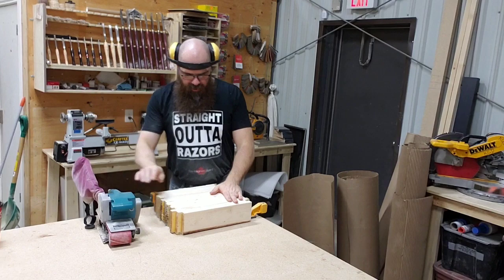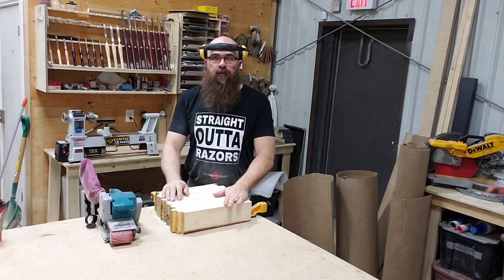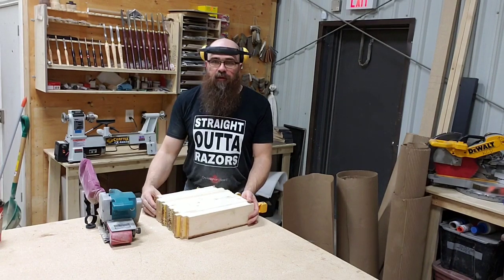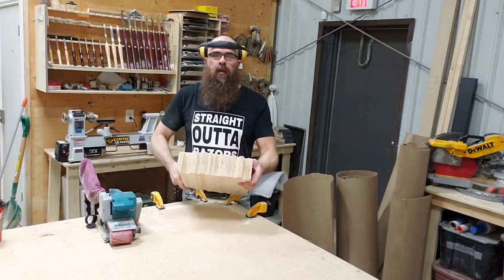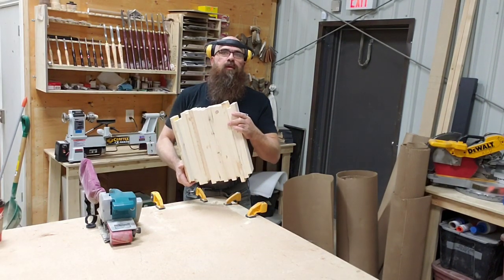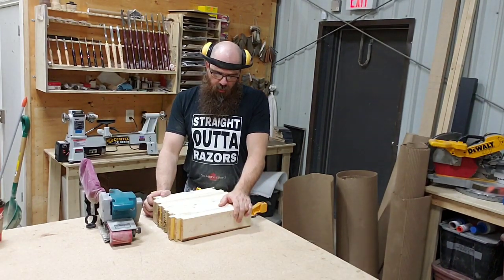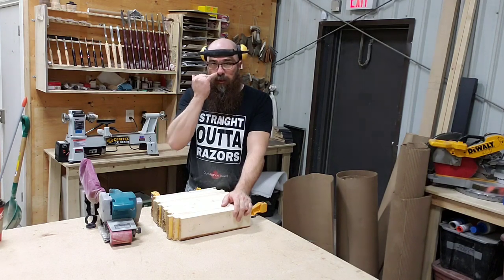Okay, so as you can see, all we were doing there was taking off all of the rough spots. These here were just 1x4s that we had from a pallet. So just cheap old 1x4s, and we're going to see if we can make some kind of salad bowl. So we just glued them all together, 12 inches long, just so we can get them through our lathe.